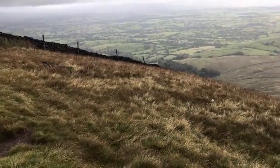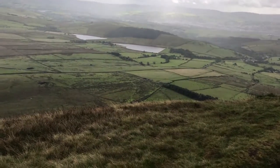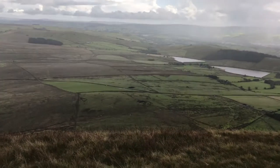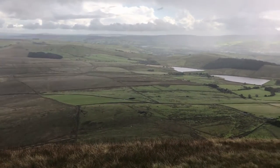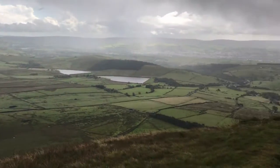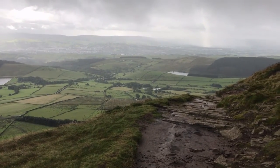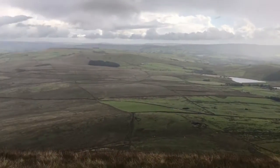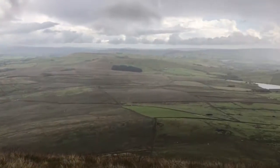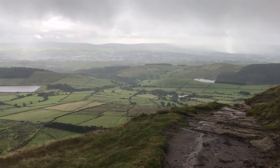Hello again. Couldn't find that either. I was walking around on them slopes for about half an hour trying to find it. I've seen a picture of roughly where they are and I thought the slopes I was on looked familiar. Couldn't find it. I'll have to go again when it's not absolutely pelting it with rain and blasting wind, because I was nearly losing my footing on that steep slope trying to find it.